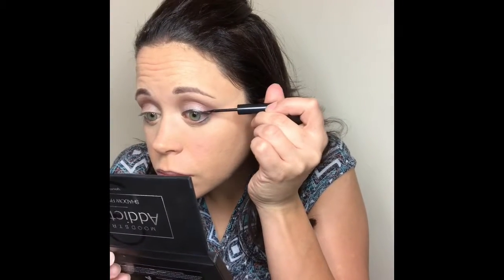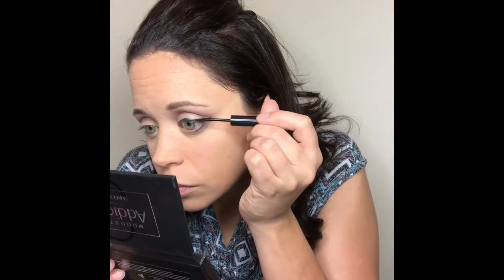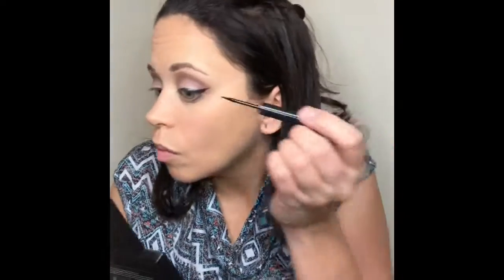And here, because I couldn't get rid of that dot, because once you use our Dip and Draw liner, once it's on, I decided that I'm just going to go for it and do a wing because I couldn't get rid of that dot. So I had not planned on doing a wing liner, but then I just decided, you know what, I'm going to do a winged liner. And things kind of went south from there when I started on the other eye. Just watch, you'll see.